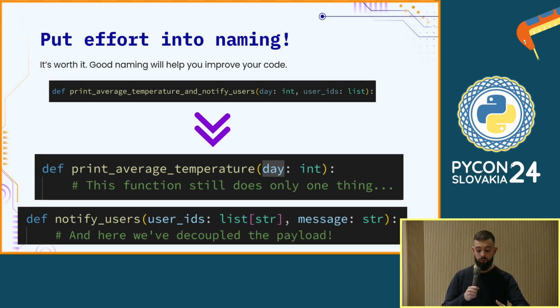And if we do so, we also get some bonuses on top of that, which is, like you see, we've kind of decoupled the payload of the notification. So in the first function, whatever is being sent to those user IDs is hidden from us.